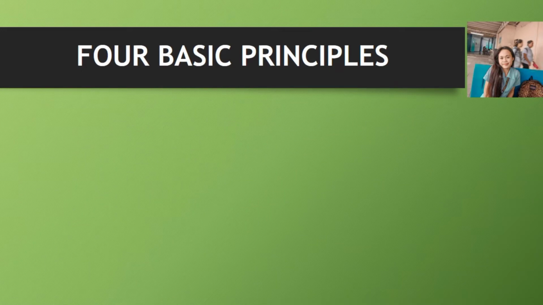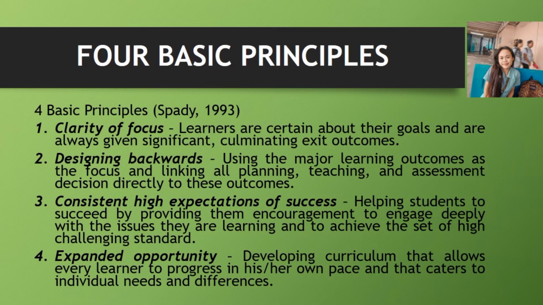Principles of Outcome-Based Education by Spady, 1993. First, clarity of focus. Learners are certain about their goals and are always given significant and culminating exit outcomes. This first principle requires instructors to make deliberate, informed choices when designing instruction in order to facilitate students' achievement of the intended learning outcomes. Second, designing backwards. Using the major learning outcomes as the focus and linking all planning, teaching, and assessment decisions directly to these outcomes.